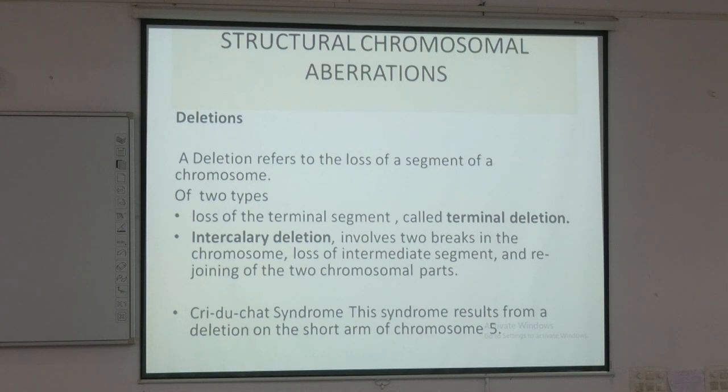And this terminal deletion leads to loss of chromosomal genetic material. As a result, it can bring some diseases. One of these terminal deletions, involving chromosome number 5, can bring a disease we call Cri-du-chat syndrome, which you are going to learn in detail in genetics and biochem. So, a deletion in the short arm of chromosome number 5 can give rise to this. This is chromosome number 5, and you can see the size of this chromosome.